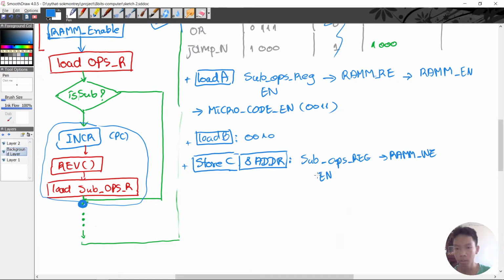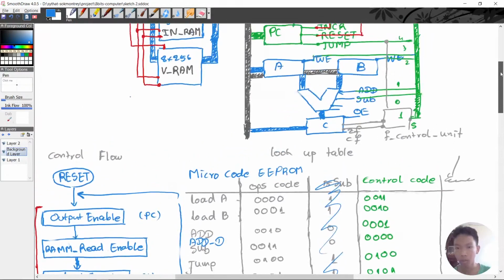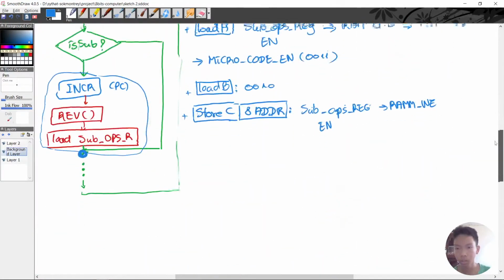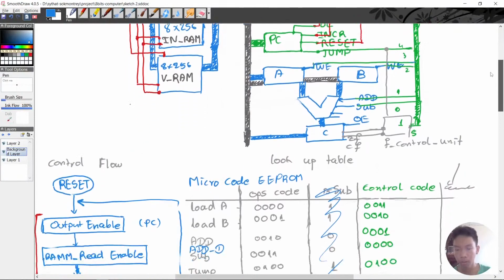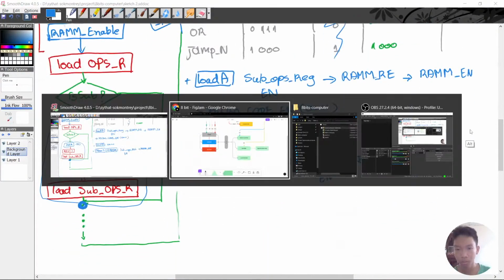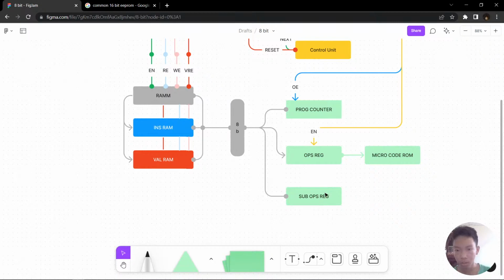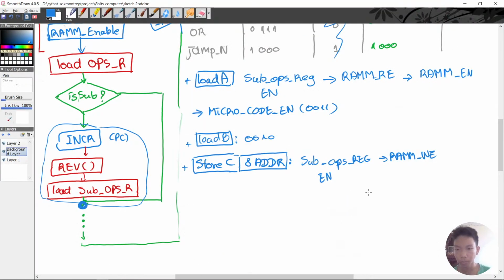And after that we have to disable our sub op register enabled. So how are we going to do that? To disable it, we just need to disable everything. So the enable is 0, but we have an extra step over there.